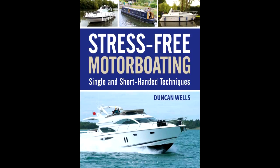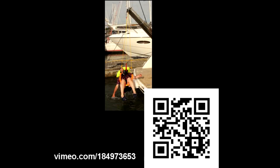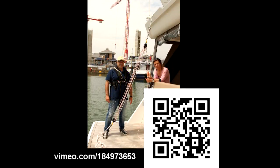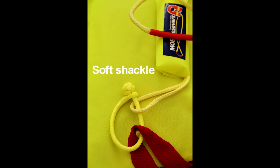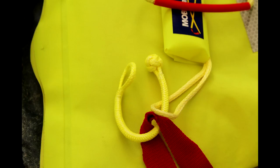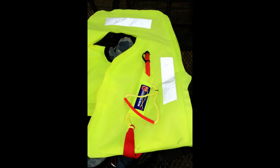If you have a motorboat, have a look at the video here, which takes you through how to retrieve a man back on board, how we find height on a motorboat to lift a man, and the six-part tackle that we require to lift him if we don't have our own crane or mechanical hoist. We also offer the option of attaching the lifesaver to the lifting becket with a soft shackle, so you can remove the lifesaver quickly if required. When it comes to man overboard retrieval, it all starts with the lifesaver in the life jacket.